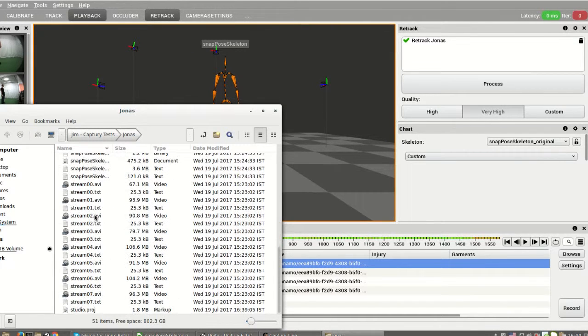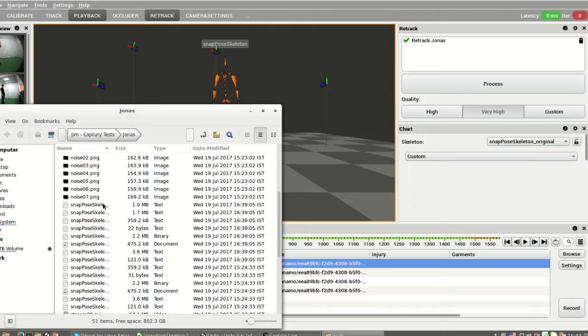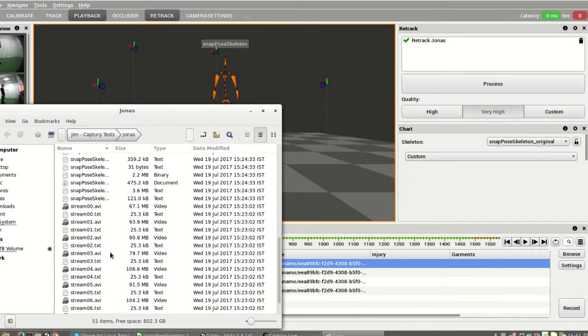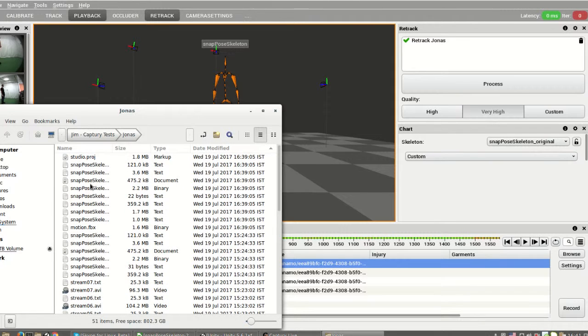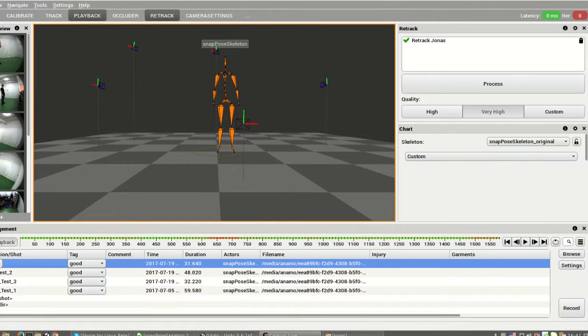So if you had a previous FBX inside there, the new retrack version you've done is after overwriting it. A lot of camera angles are the same, of course they would stay the same, but a lot of the calibration data might have changed just a tad, but everything else remains consistent. But the new motion files essentially are the refined retrack motion capture that you recorded previously.